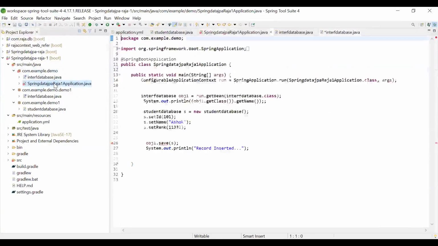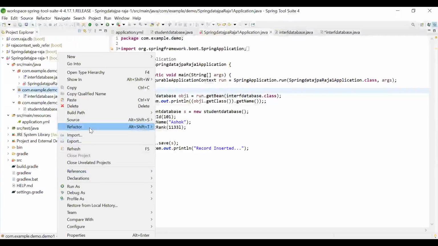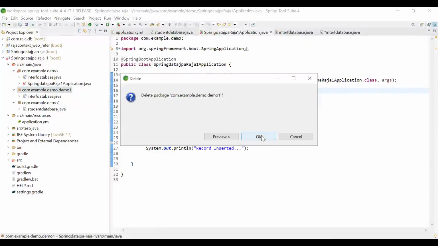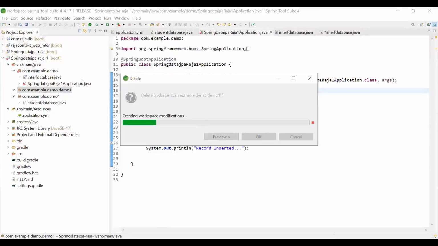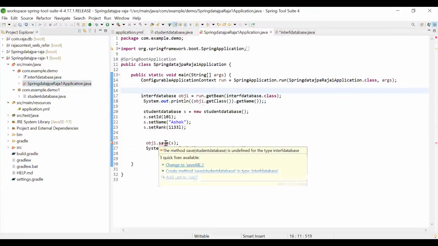Sir, is there any compromise on performance when we use Hibernate and Data JPA compared to core SQL? Yes, definitely. Performance will be good with plain JDBC because JDBC SQL queries work directly with the database. But if you go for Hibernate or Data JPA, these things have to be converted into SQL queries and then executed, right? Performance will be a little slower when you go for a framework.